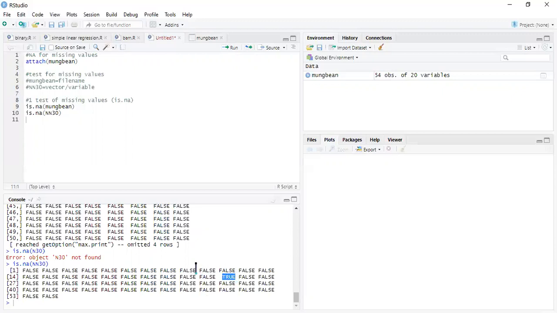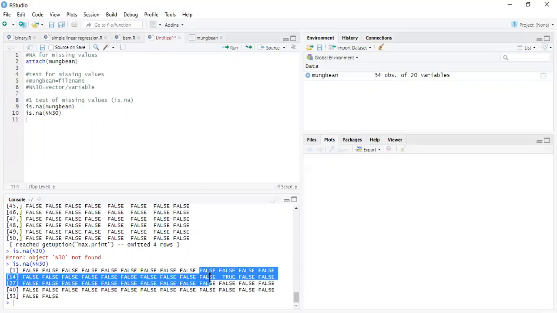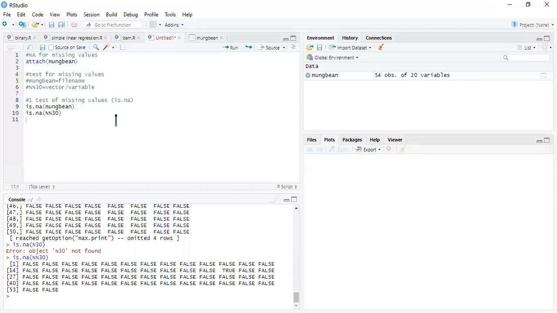And if you see false, it means there are no missing values. In this way, we can observe whether our data set contains missing values or not. This is how you perform the test of missing values.